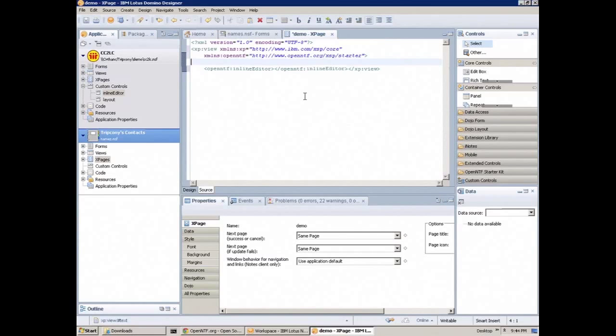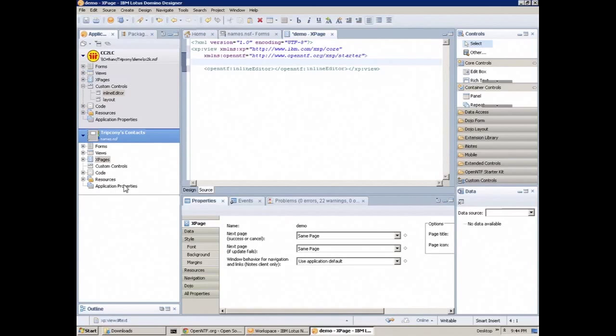So if we were to make changes to this, it would compile because it's able to know that this URL is associated with this prefix, and this prefix is associated with a certain library, and then this component maps to a specific Java file.